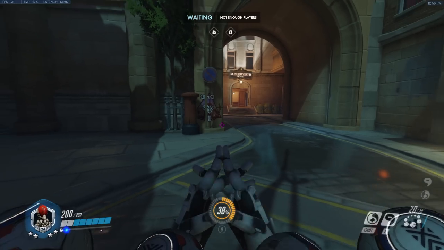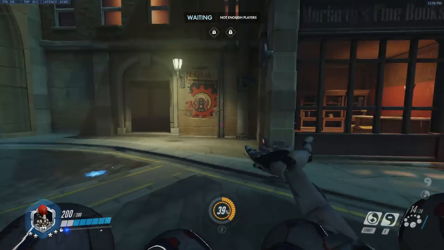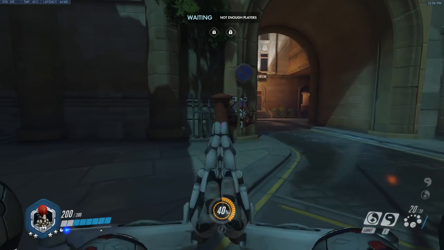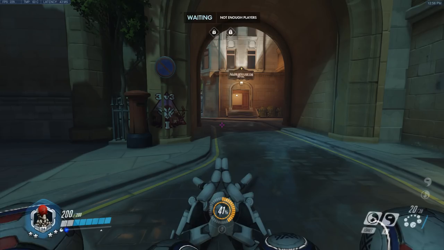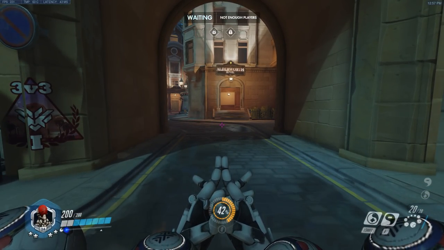Now it's the same with Tracer. When he blinks, if he blinks like this, you shoot, you shoot, you shoot, you shoot, you shoot, you shoot, he recalls. There, two shots. So you don't always want to fully charge your right click. Only charge your right click in the timings where you know you're safe, but you can get some potential burst as soon as they come out of their mobility spell.